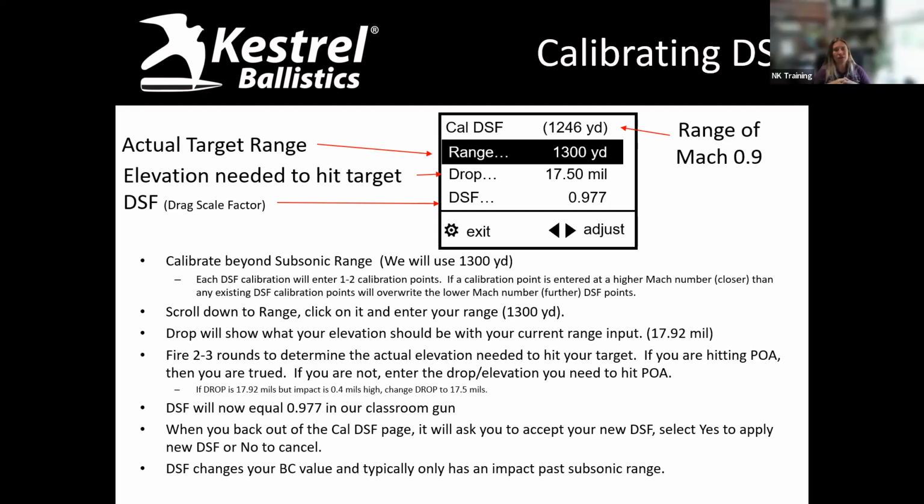Yes, the critical part is that it has to be farther than the distance in the upper right-hand corner, which will be farther than the distance in your MV cal. Not farther than the range, but farther than the cal. Than MV cal, yes. So MV cal is at a shorter range, because this number in the upper right-hand corner is where it's slowing down to 0.9 Mach. That is going into transonic, so that's going to be past that 15% threshold that we already used. Right. You did an MV cal in supersonic, which has to be a shorter distance than what a 0.9 Mach speed is going to give you. Okay, I got it. Does that make sense?